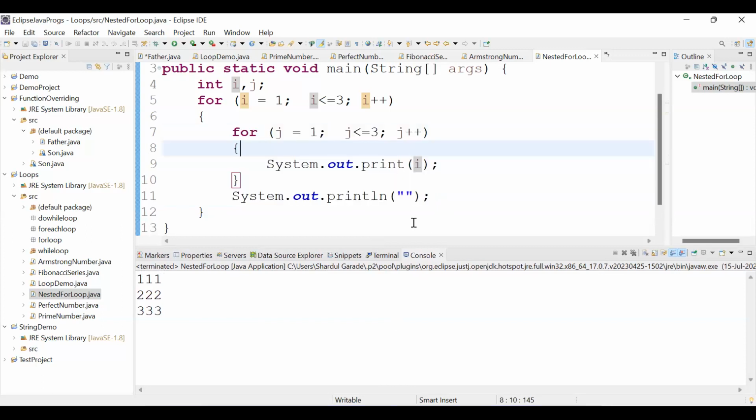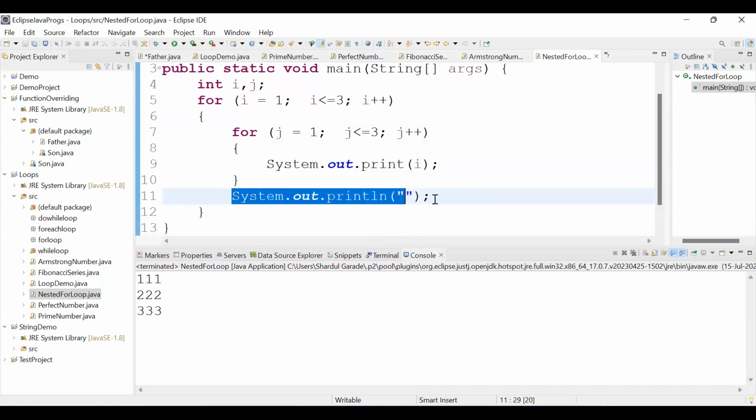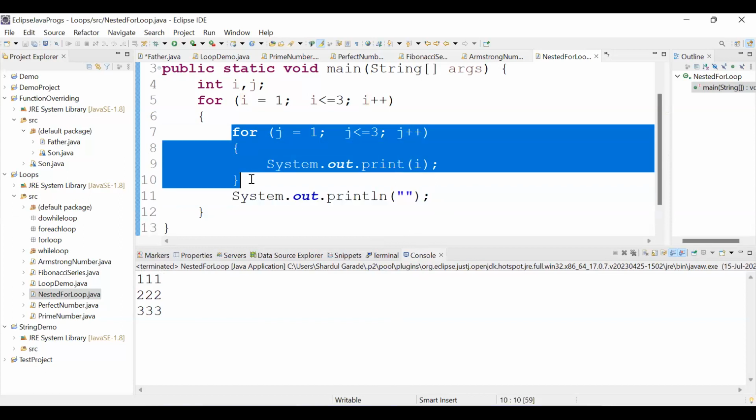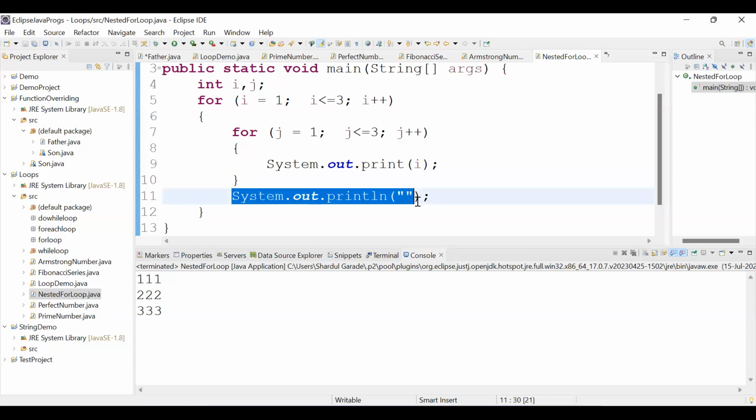I'll give you all a pattern. Sir, what was the last step you have done on the programming? System.out.println of I, and you have removed the ln. Why? Because I want to print horizontally. After the first row, I want to feed a new line. So once this J loop terminates, it should feed a new line and go.